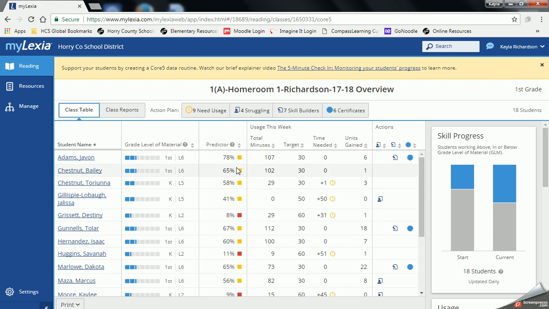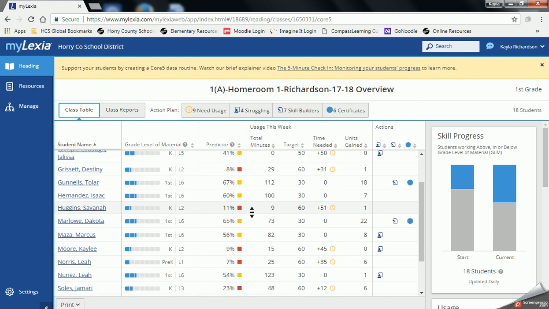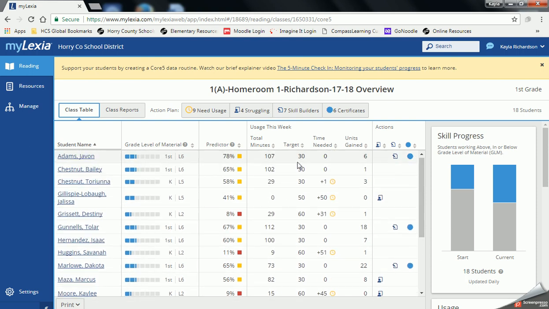So these students, it's showing yellow. Those are the yellow, meaning that they are somewhat in need of extra support to reach that level of benchmark by the end of the year. The red is a high level. They will need highly intensive support in order to reach that level. So this is a class that is going to need a lot of support. Here's one that is green, and they are likely to meet that benchmark goal.